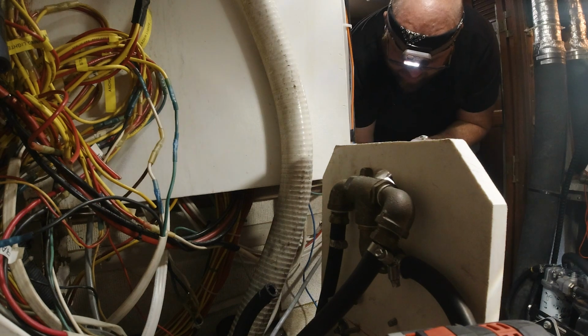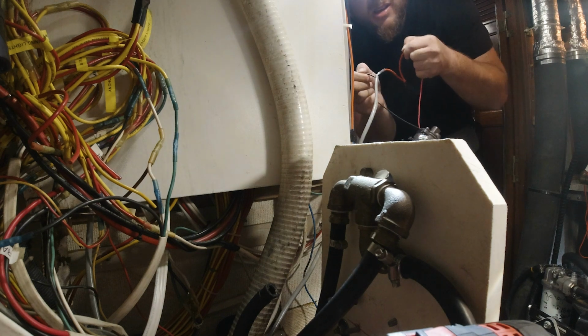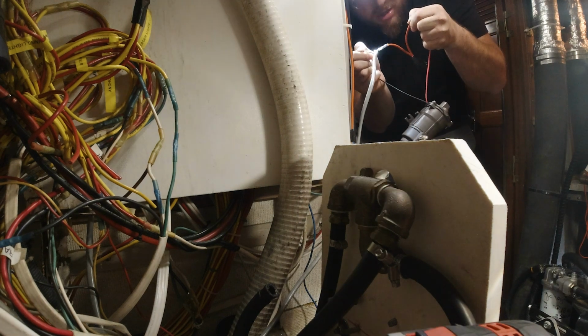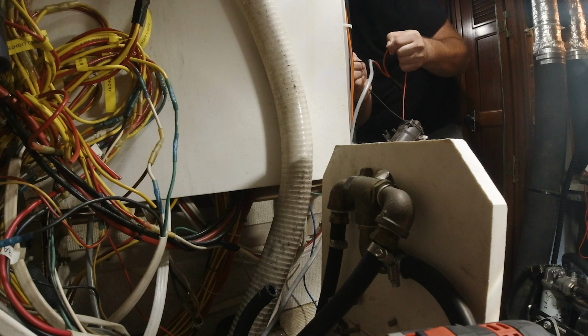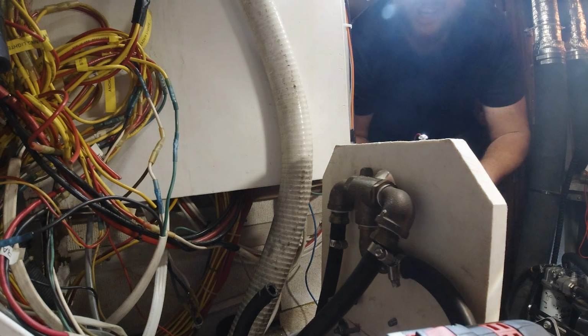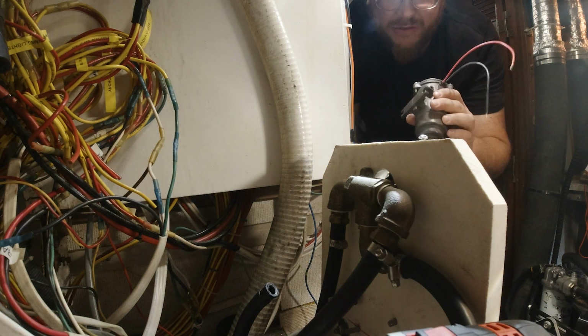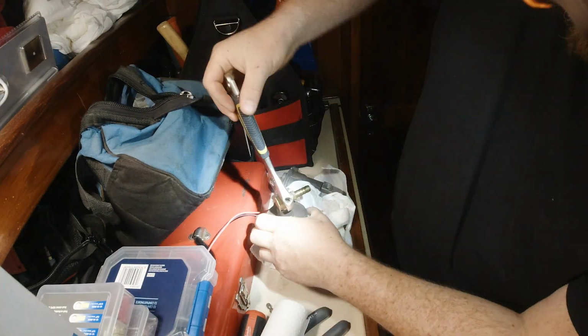Come give me a hand for a split second, babe. You see that? Fuel pump on and then off again really quickly. Yep. One, two, three. Off. Okay. So I don't know if you caught that or not, but that was the sound of this fuel pump working the way it's supposed to be.